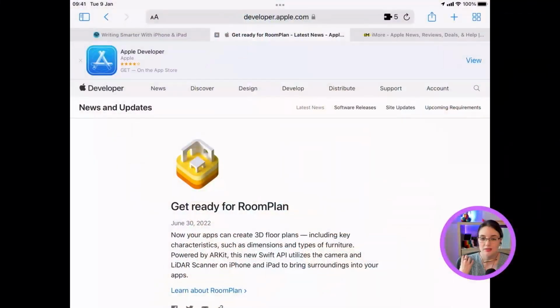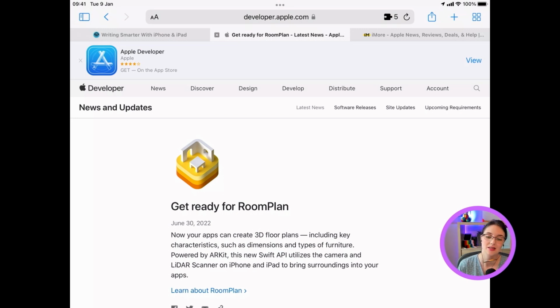Yeah. Well, again, this is going back to apps or websites thinking that they know better about what we want than we do. And I'm sure you've seen something like this before. And when I say something like this, I'm referring to a banner in Safari saying a name of app by app developer, X number of stars, get on the App Store or buy on the App Store with a view button and a close button. And I can close it, but it's probably going to come back the next time I come to the page because of, oh yeah, those darn cookie preferences.